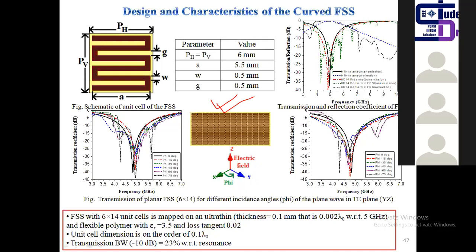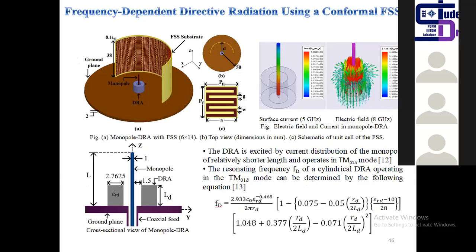Now, if your question is how do we decide the number of unit cells, first of all, we have chosen the frequency of the antenna and the dimension of the antenna. Accordingly, you have to choose the ground plane. You can make a larger ground plane, even larger, but there is some trade-off or limit. According to the ground plane, you can choose the number of unit cells in the horizontal direction.